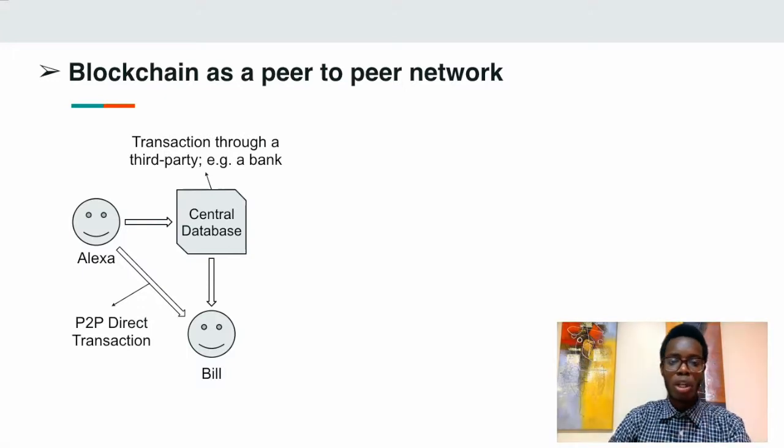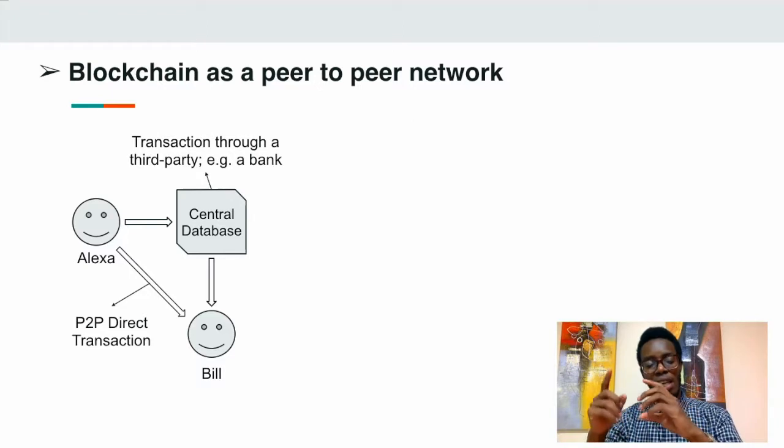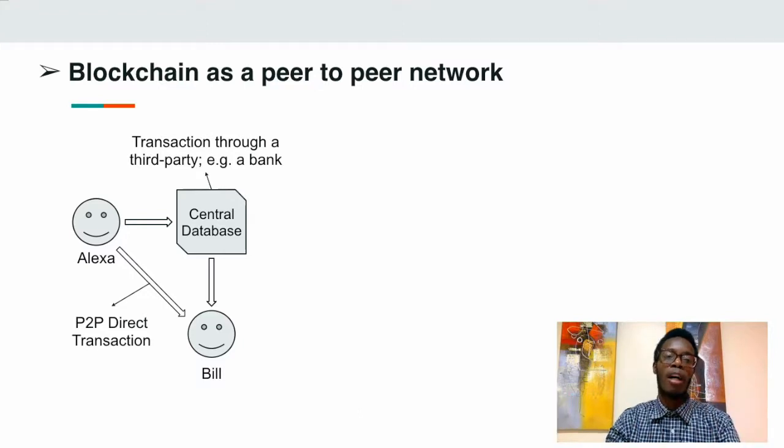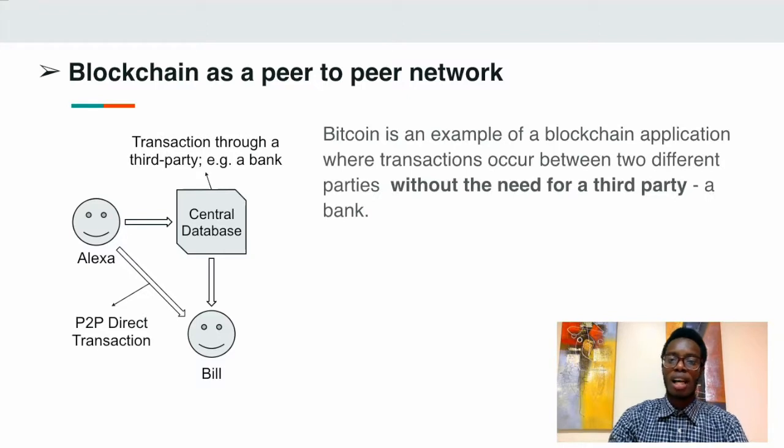In the previous lecture, we introduced centralized databases, and we stated that in centralized databases, if Alexa wanted to send money to Bill, they'd have to use a central database, or rather a central authority who owns the central database. In financial cases, this is usually a bank. However, with blockchain, there's no point of central authority because it's distributed in the first place. Therefore, you can have a peer-to-peer direct transaction, as you can see with the arrow linking Alexa straight up to Bill to your left. So blockchains allow for peer-to-peer transactions.